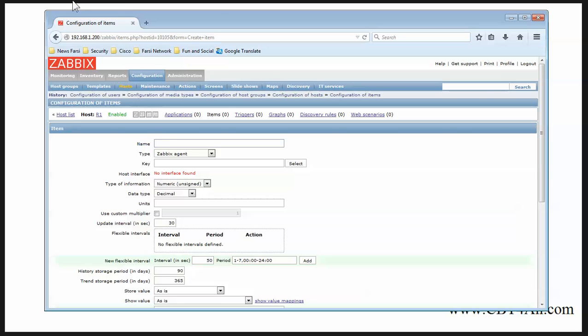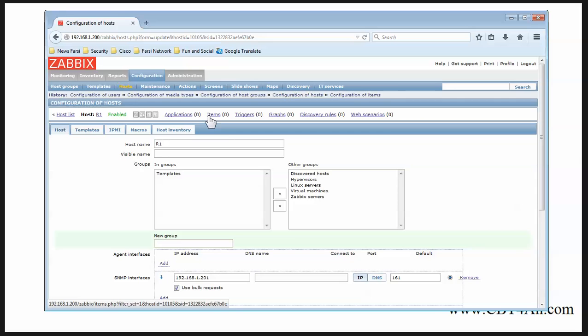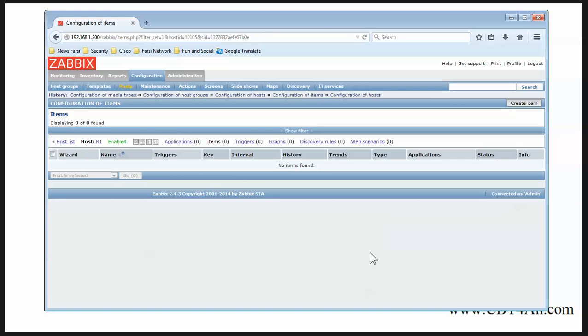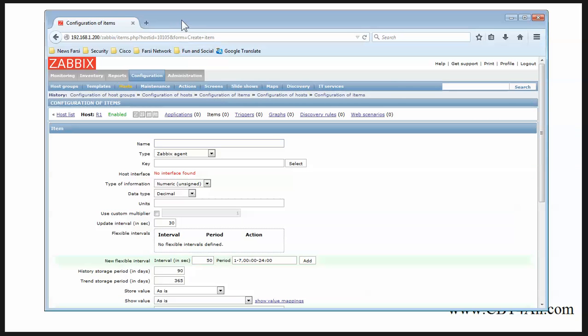For example, I can use test. It's only a name, but it doesn't make sense to me. Suppose that here you have 2000 items: test 1, test 2, test 3, test 4. They don't make sense to me. So I try to use a sort of name which makes sense.